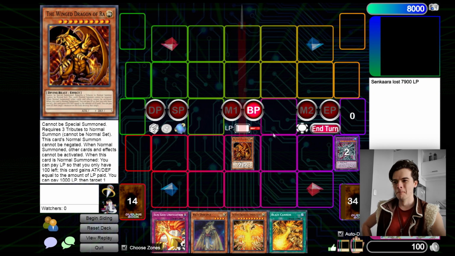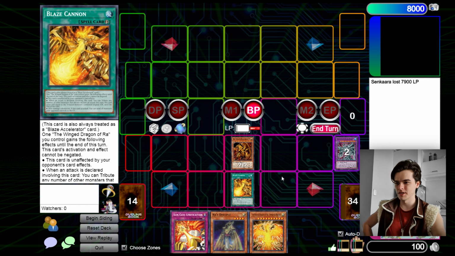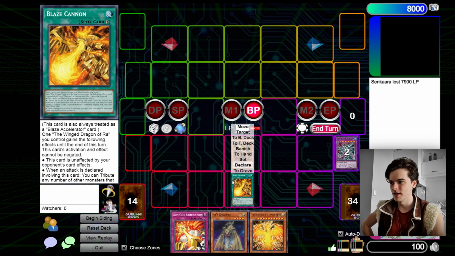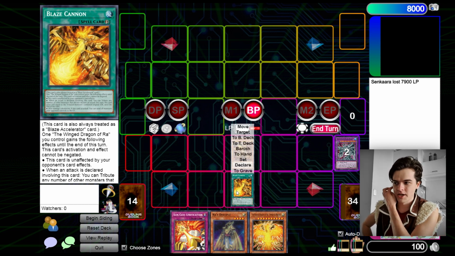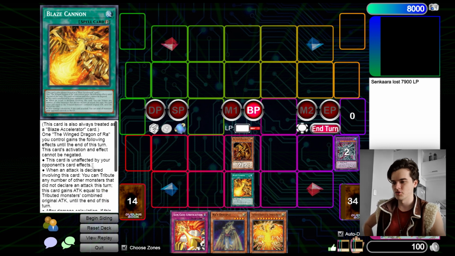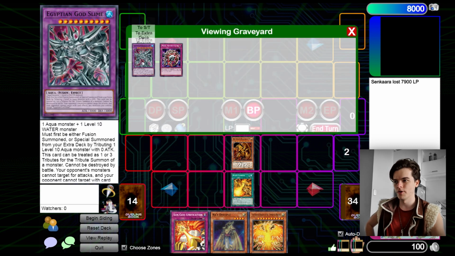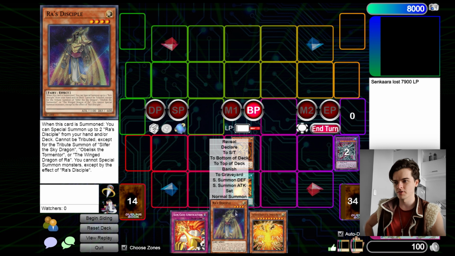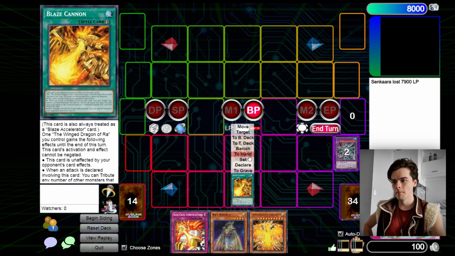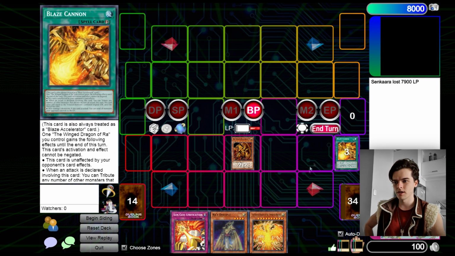Yeet. Bunch of damage. Blaze Cannon, of course, drop that in the damage step if you'd like. Or yeah, I normally save Blaze Cannon till the last moment. You might not need it. If your opponent activates something, then just drop a Blaze Cannon. If they have a bunch of monsters on the field, pop a Blaze Cannon, get rid of everything. Unfortunately, we only had 1 normal summon this turn, so I couldn't go into Ra's Disciple to give Ra extra attack, but that's a-okay.